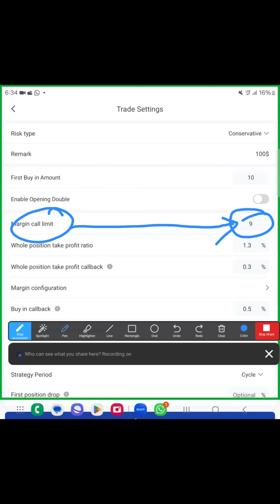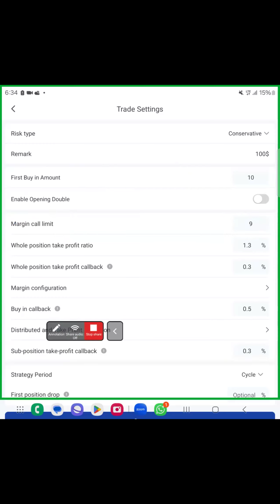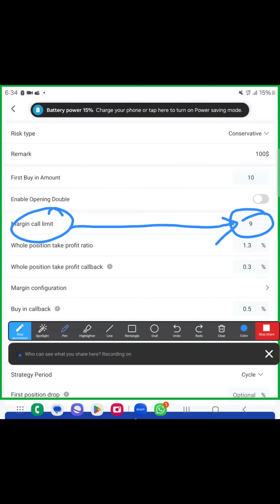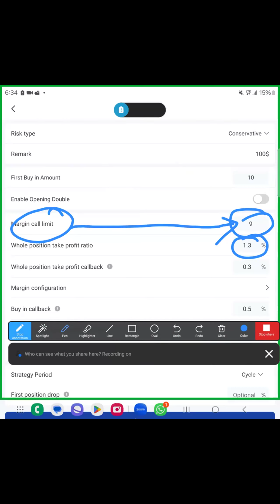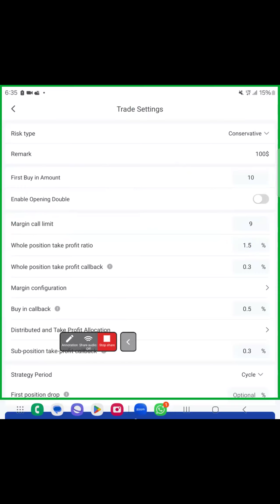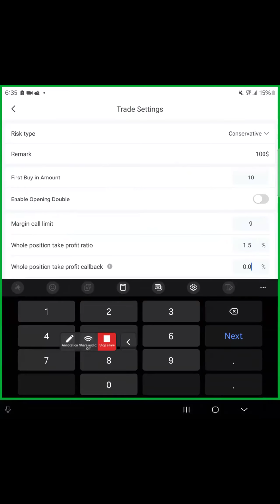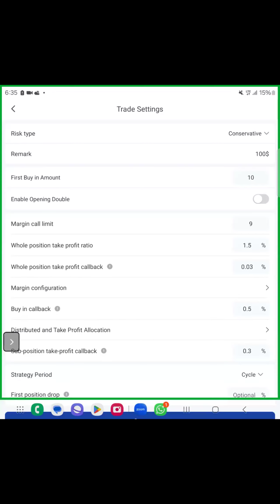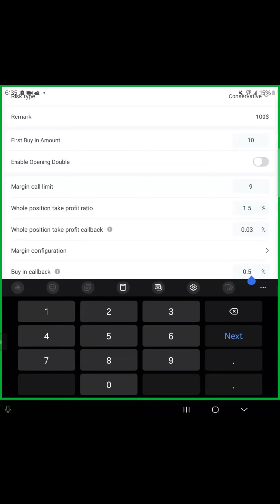Okay, so how do you configure that? Then you put your first buy amount. This can be 1.5 or 2. Let's use 1.5 as the market is really not stable now. Take little profits out of the market and go and rest. You can use 0.1, 0.2.